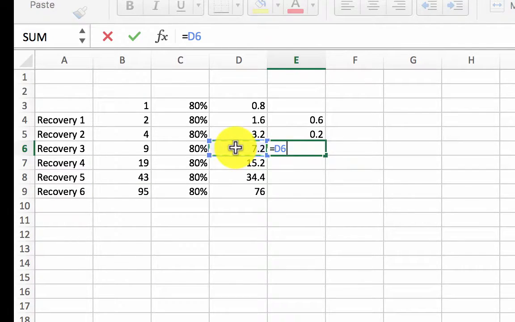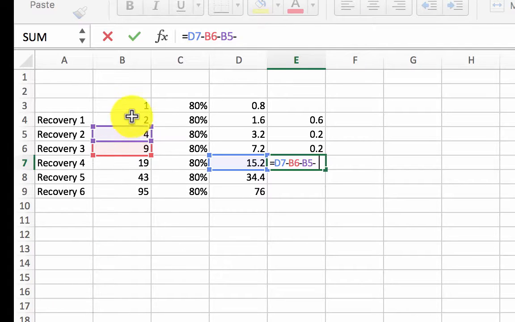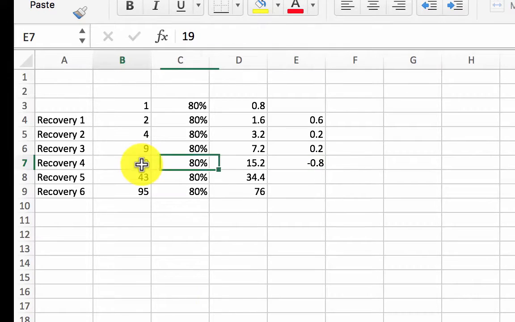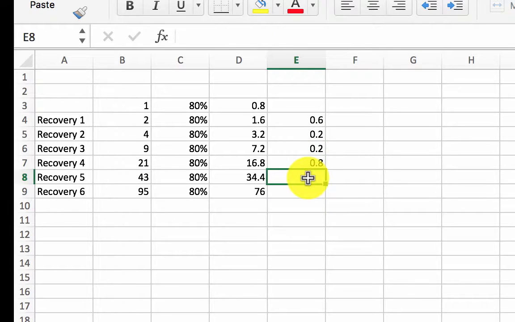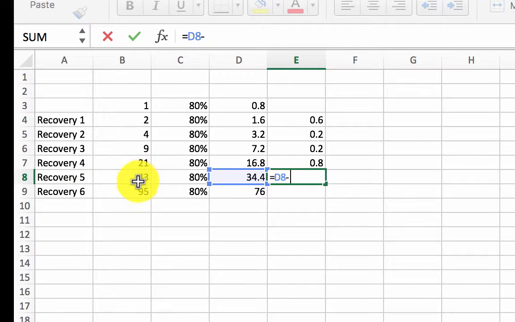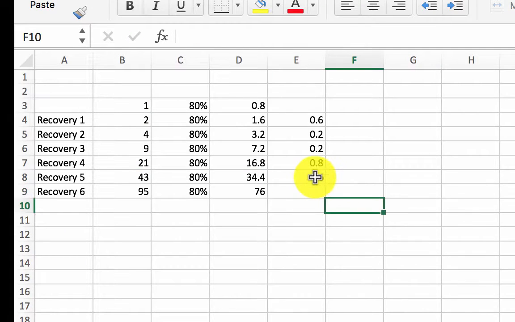So given that, we would compute now for how much we're taking. It's another 20 cents for recovery 3, recovery 4. Oops, that's negative, so we have to make this higher. 21, that's it. We have 80 cents. And this one, I just deduct, if you could see, I deduct all from recovery 4, 3, 2, 1 in the first trade. I deduct that from the amount that I have earned using the $43 trade at 80%. So my profit is negative 2.6.